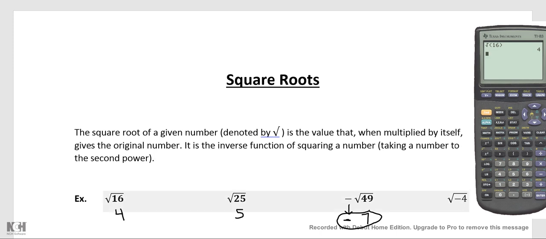Now the reason being, the square root of 4 we know is 2, because 2 times 2 is 4. But what two numbers would multiply to give us negative 4? Well, in that case, there is no number times itself that would give us negative 4. One of our 2's would have to be negative, which means we're not really squaring anything. Those 2 and negative 2 are two different numbers. So there is no real number that, when I multiply it by itself, gives me a negative 4.